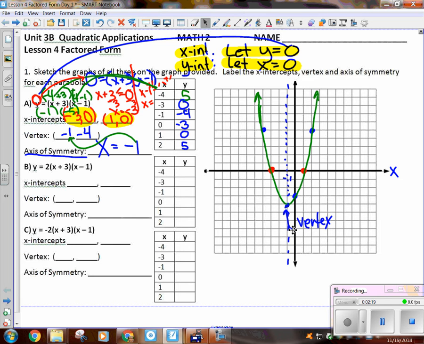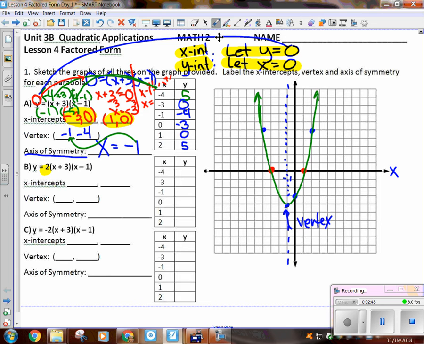Let's go ahead and do the next one, B. Now, B is related to A. What's the only difference in B? There's a 2 in front of it. Does everybody see that all I did is put a 2 there? What's going to happen to every number in my y list if I take all of the same x's and then multiply the answer times 2? Could anybody predict what they're going to be? What would they be?